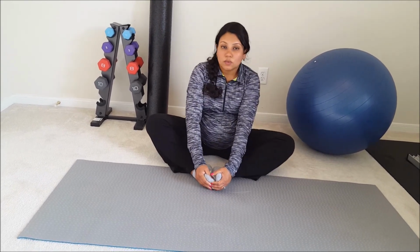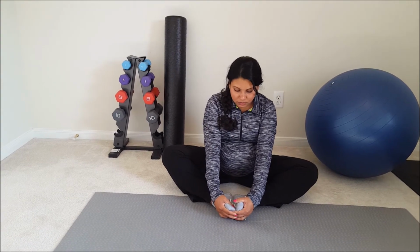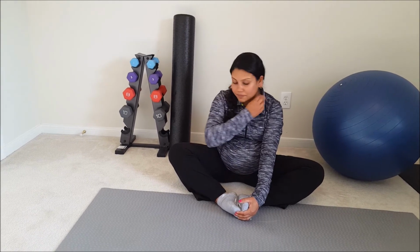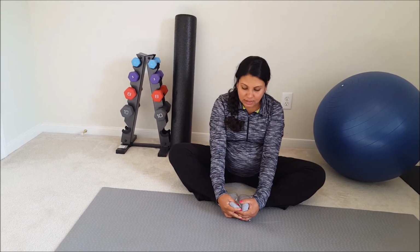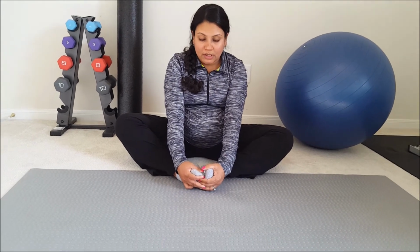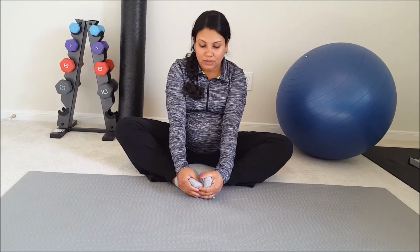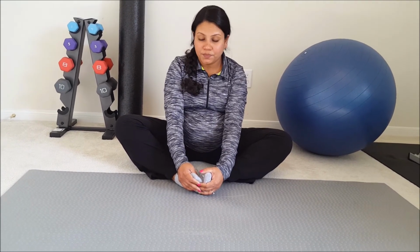Okay, so with your spine straight, soles together, try to hold it with your hands. Okay, you can go as far as possible. Do not overstretch. Okay, and normally for this stretch you go up and down like a butterfly flaps its wings. But when you are pregnant, it is better to take it slow. Okay, so this is the starting position.